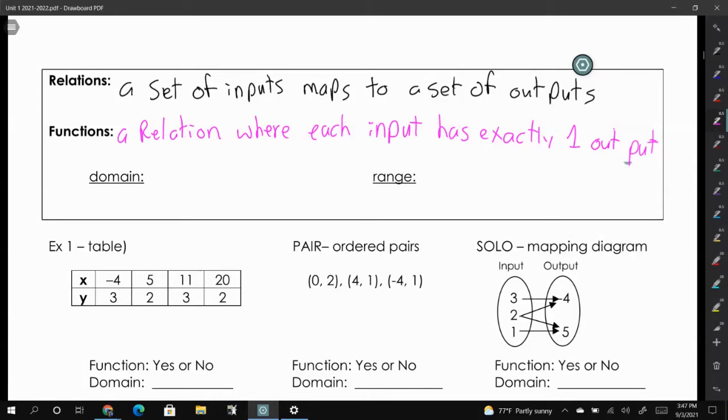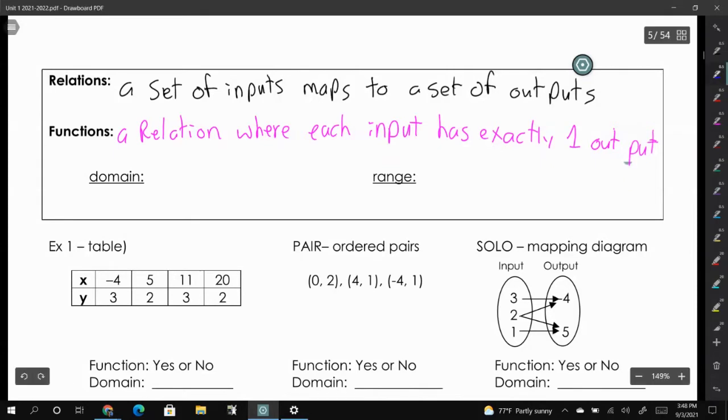Now, the reverse is allowed. So what do I mean by that? Well, you could have two inputs have the same output. You see that on vending machines all the time. The popular drinks like Coke and Pepsi, there's 3 or 4 buttons that give you that. So you have one button that gives you a Coke, and then the second button gives you a Coke. That's okay. You can have two different inputs have the same output, like that vending machine, but you can't have one input having two different outputs.